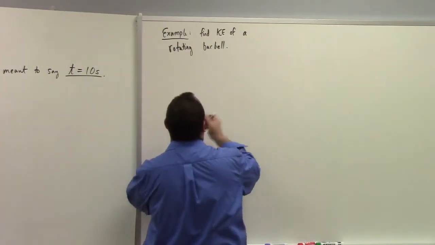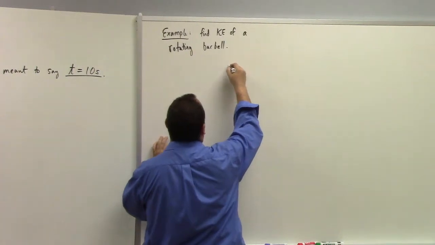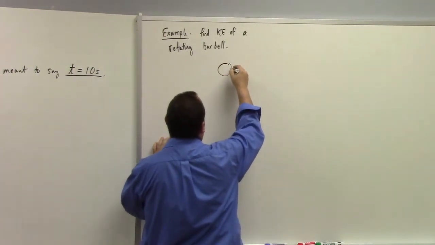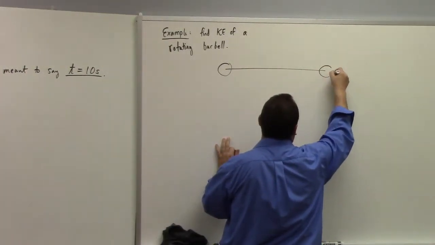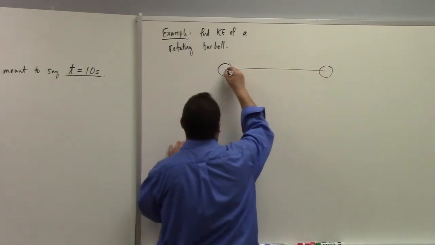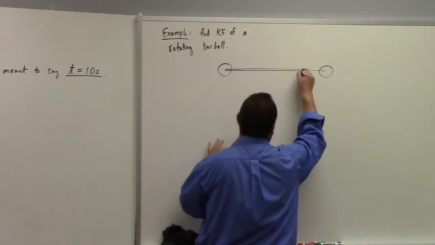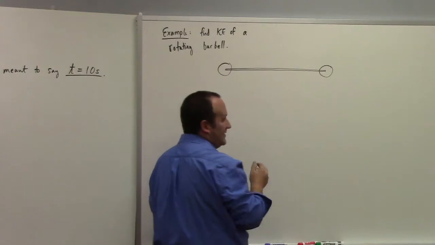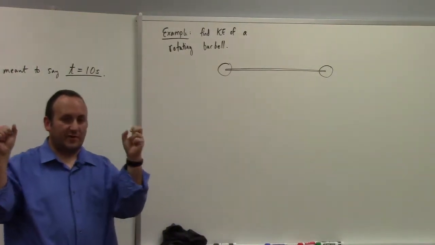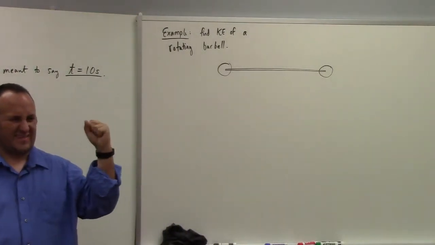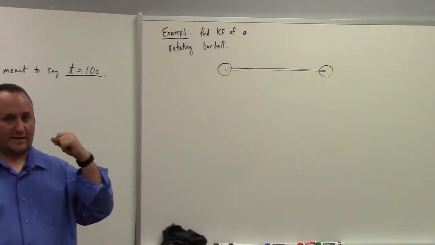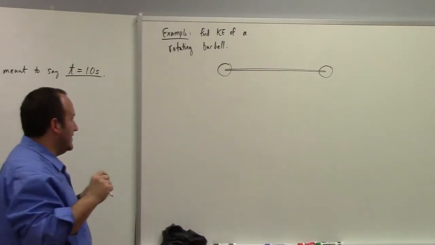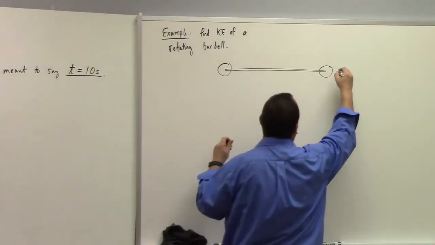So let's think about the barbell in a kind of silly way. It's not really as much of a barbell. It's really more like a long, thin rod with a couple of really small weights at the end of it. We're going to think of these balls at the end of the rod as essentially point masses. We don't really care about how big they are. We're going to neglect anything having to do with how big the end masses are.